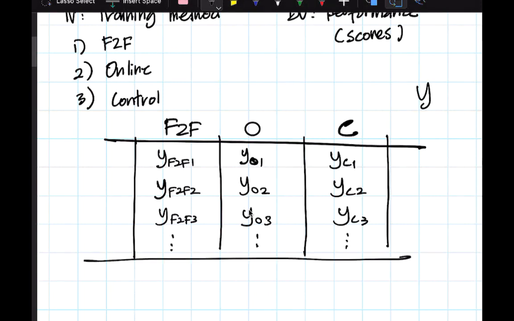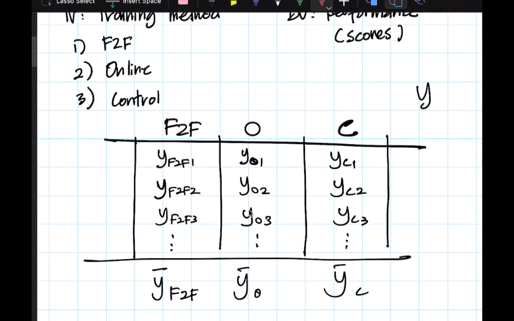Okay, so at the end of the day, you're going to have the mean score for face-to-face, the mean score for online, and the mean score for the control group. This is important for you to understand because later on you're going to see the calculation of variance in ANOVA.